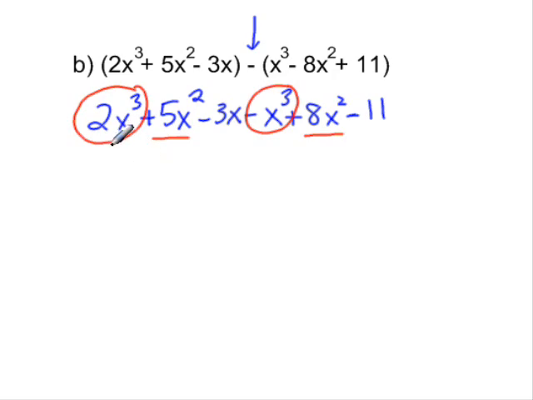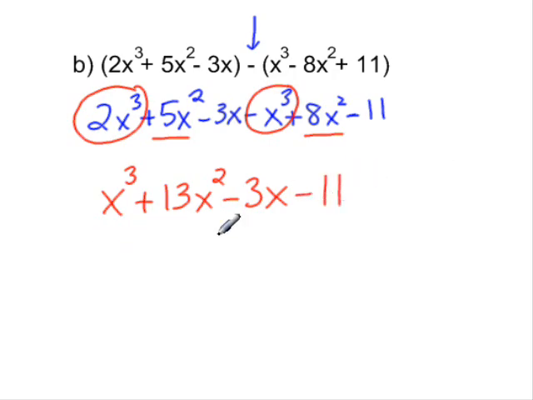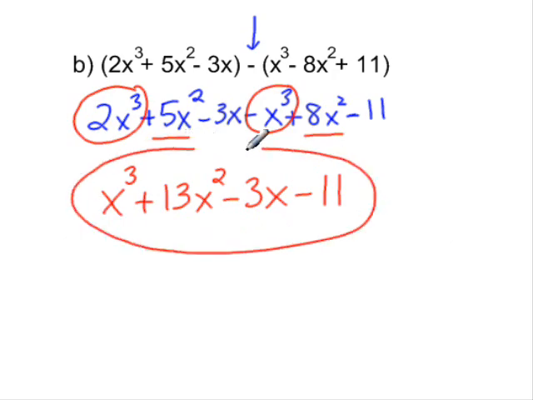Let's put together our x cubes. We have 2x cubed minus x cubed. That would be 1x cubed. We have 5x squared plus 8x squared. That's 13x squared. Now we have a negative 3x with nothing to combine it with, so it's just going to drop down. And my negative 11 here has nothing to combine with, so it's also going to drop down. And I check it again. It's in standard form. We've got degree from highest to lowest, and there's nothing else we can do for like terms to combine, so we have our answer. And that will conclude our video for today.